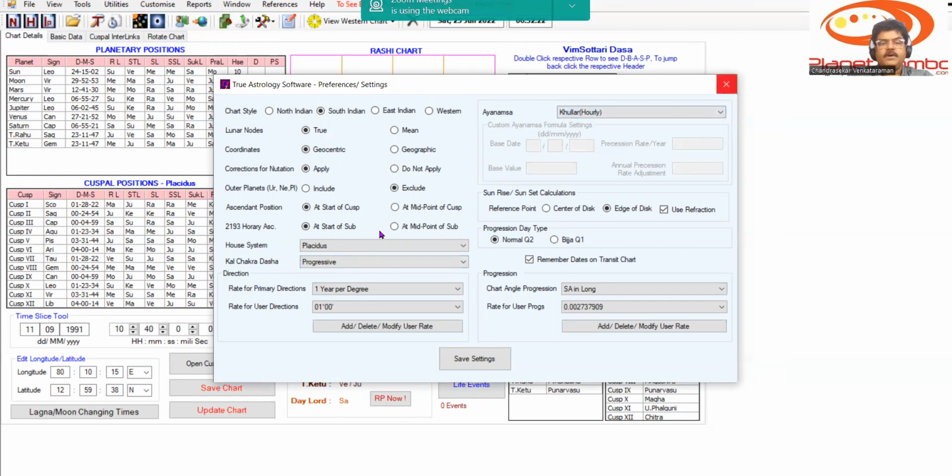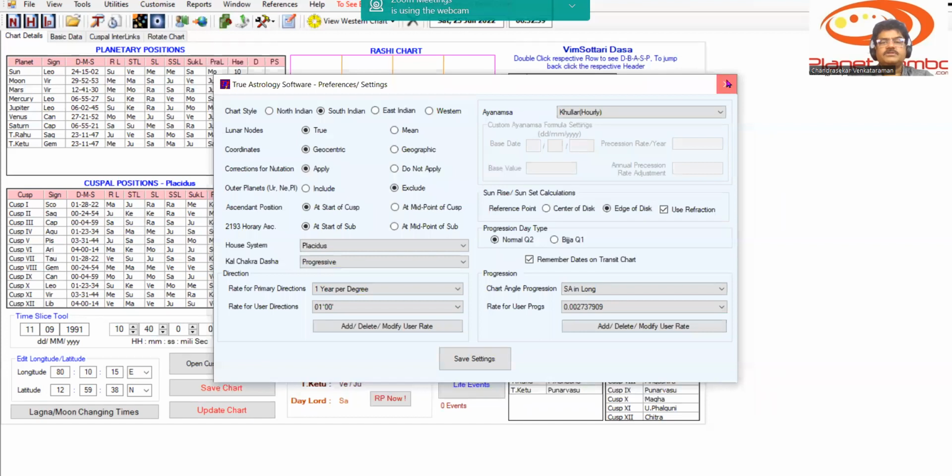Once you set it up, one more thing: we also excluded the outer planets. I can always include Neptune and Uranus, but as I said, my belief is that it doesn't impact that much, so we could have excluded it. These are all defaults. Just don't touch the defaults and leave them there.